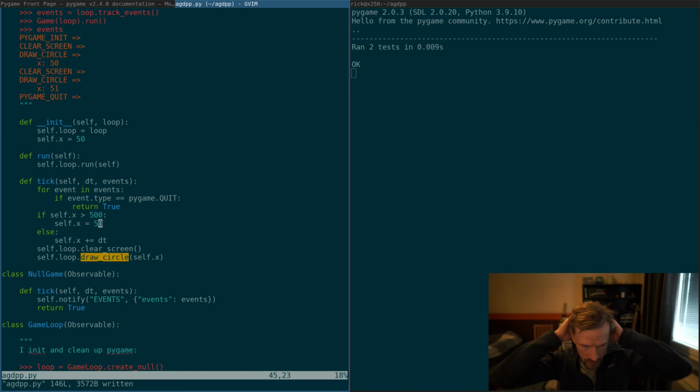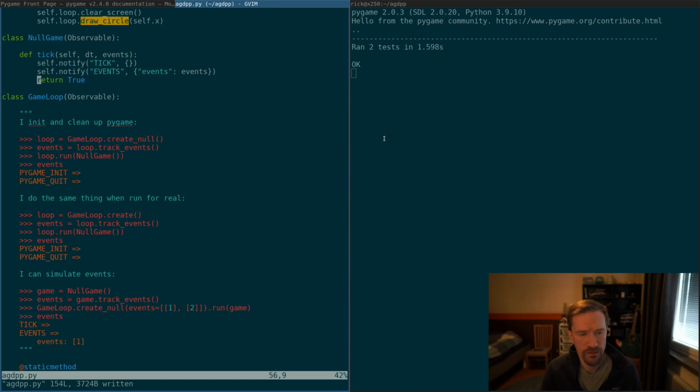At this point, I believe our test-driven implementation does exactly the same thing as the spike does. One final thing I want to do before we finish this episode is refactoring the exit logic.